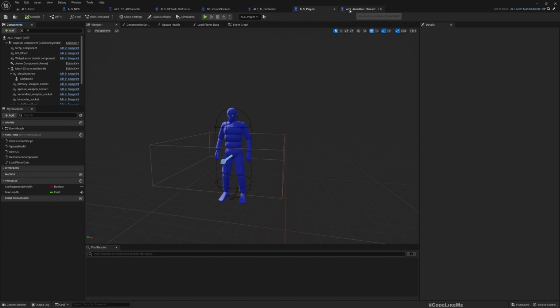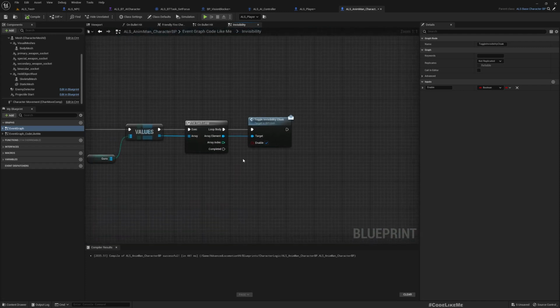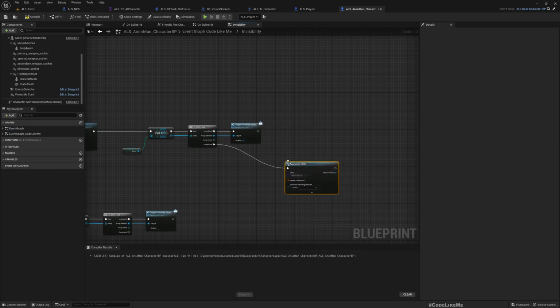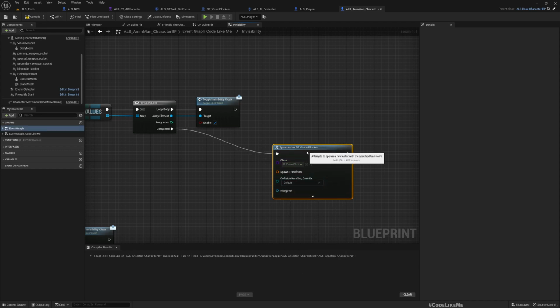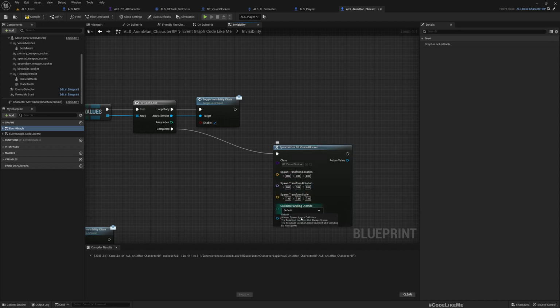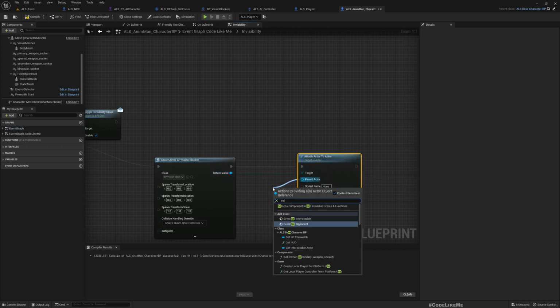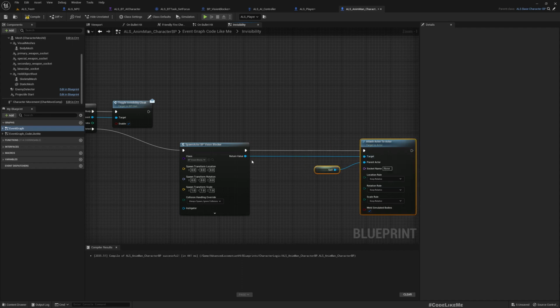Okay, let's keep it simple. When the character goes into the cloak mode, just here after this part, let's spawn actor from class, and the class is PP vision block. Try to adjust, always spawn, ignore collisions. Okay, then let's attach to actor. Parent actor is self. So a vision blocker will be spawned and attached to the character who goes into the cloak mode. So let me promote this to a variable.